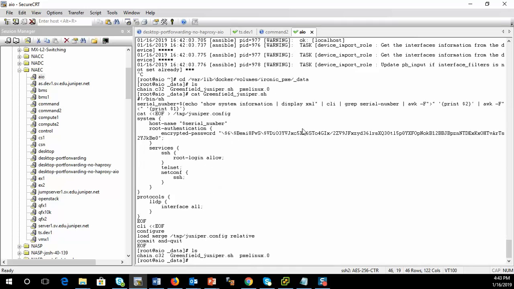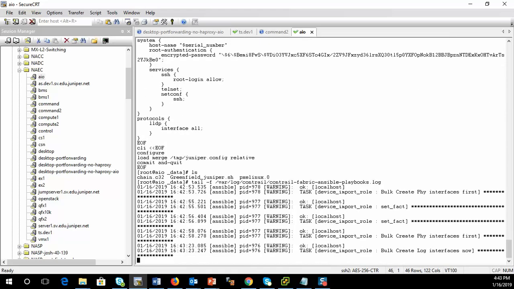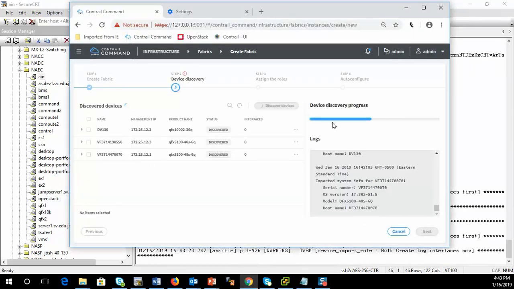Again, we are waiting for the tail -f to stop, or waiting for this line to go green and the next to show up. But we've got a lot longer to wait because these interfaces need to be discovered. So I'll come back.